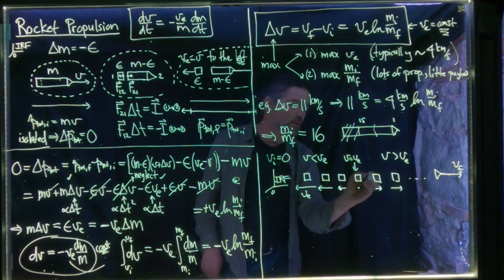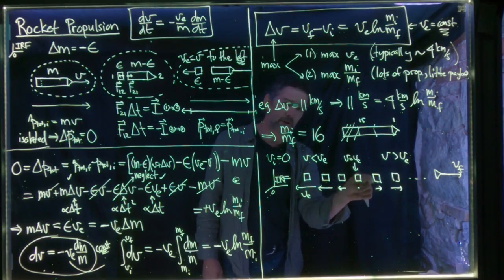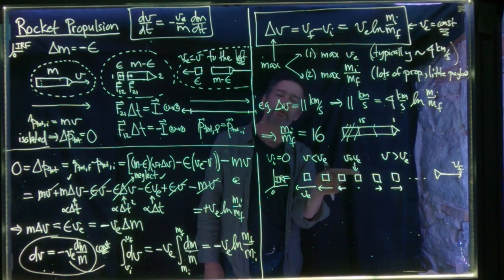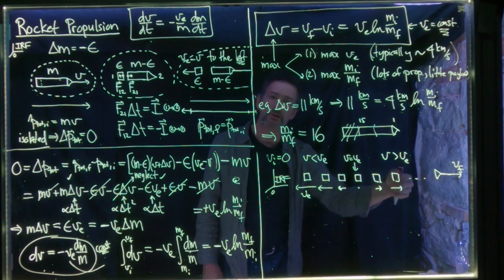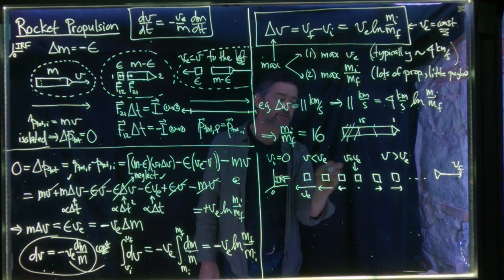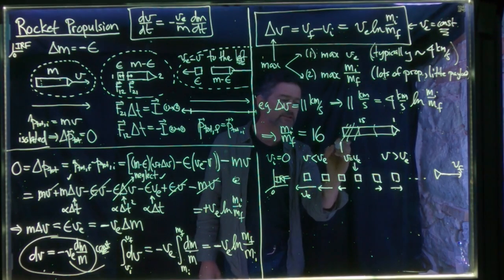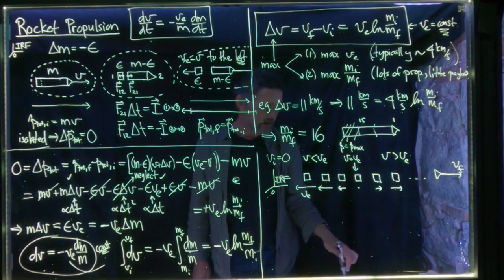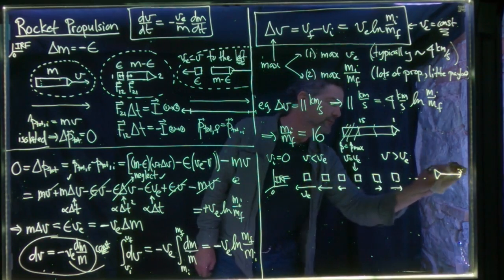But you'll notice that when you start getting to this time on this side of the diagram, the momentum of those chunks of exhaust gas is no longer to the left, it's actually to the right. And so the exhaust gas particles are adding momentum to the right, which means that the momentum of what's left of the rocket has to be changing to the left, has to be getting smaller and smaller. So the momentum of the rocket starts off at 0. It starts picking up speed. Great. Momentum increases, increases, increases. It's at this point where the momentum is maximum. So P is equal to maximum. Okay. And let's put this V final as V maximum.